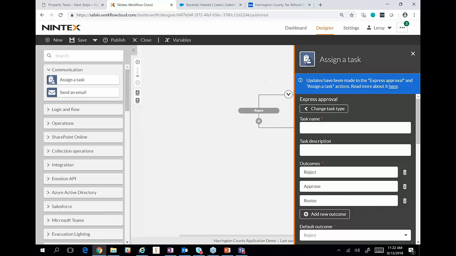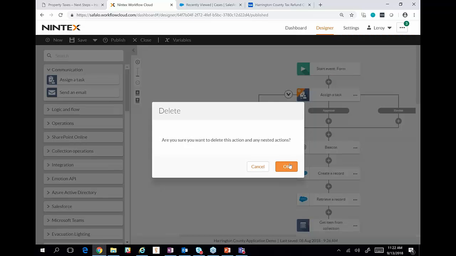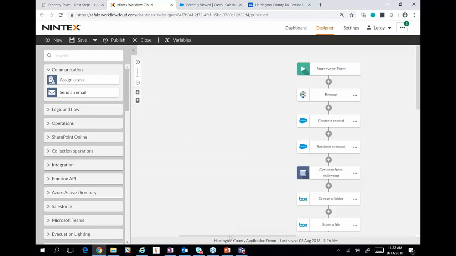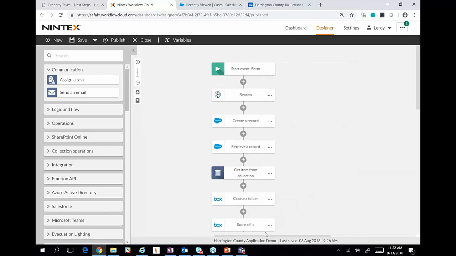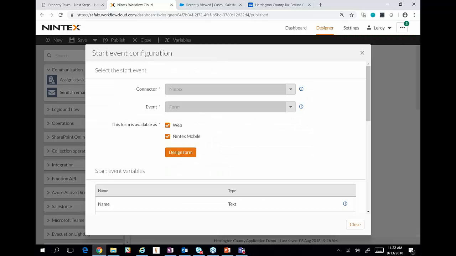So whatever you want those to be, you'll just do that, and you'll see the outcomes right here in the interface. So super, super easy to be able to build out a workflow. And I'll walk through this workflow real quick and just highlight a couple things, and then we'll end the demonstration here. But I'll show you at the top, the start event for this particular workflow happens to be a form.